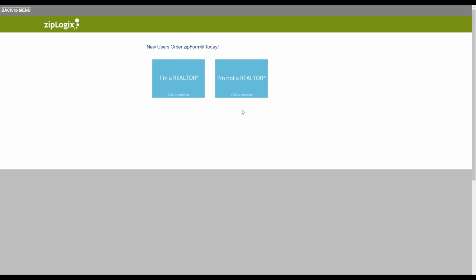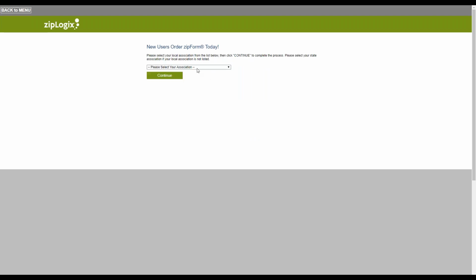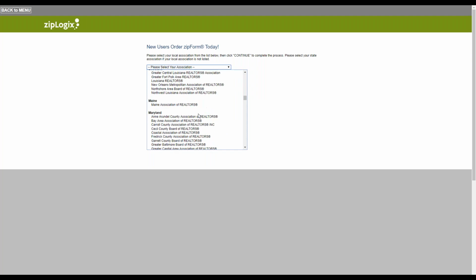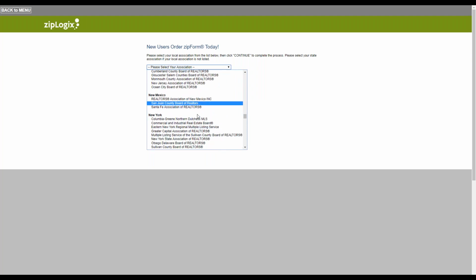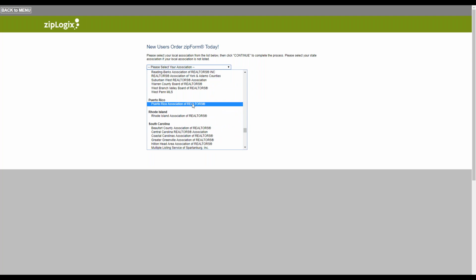It's going to direct you to a page that will allow you to select, in this case, I am a realtor, and then select your association. So you would go all the way down to South Carolina, like so. And then choose your local association, and it will take you through the steps in order to get that new account created. It will ask for some basic information about you.